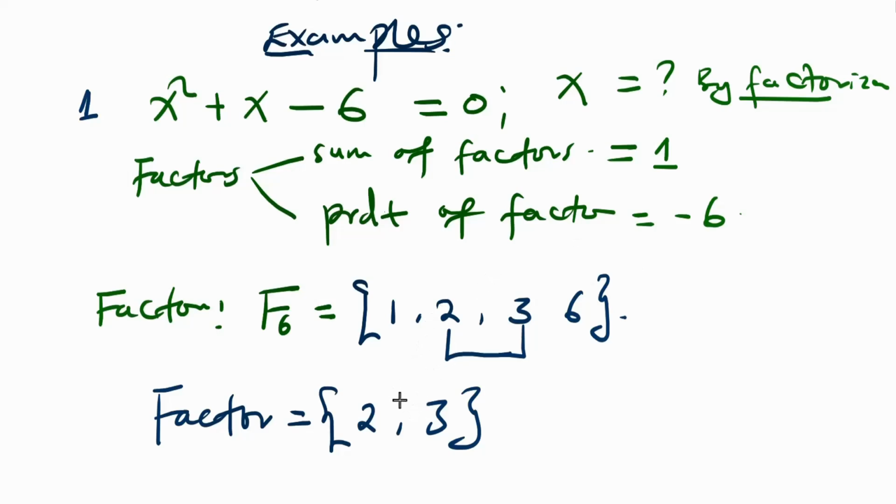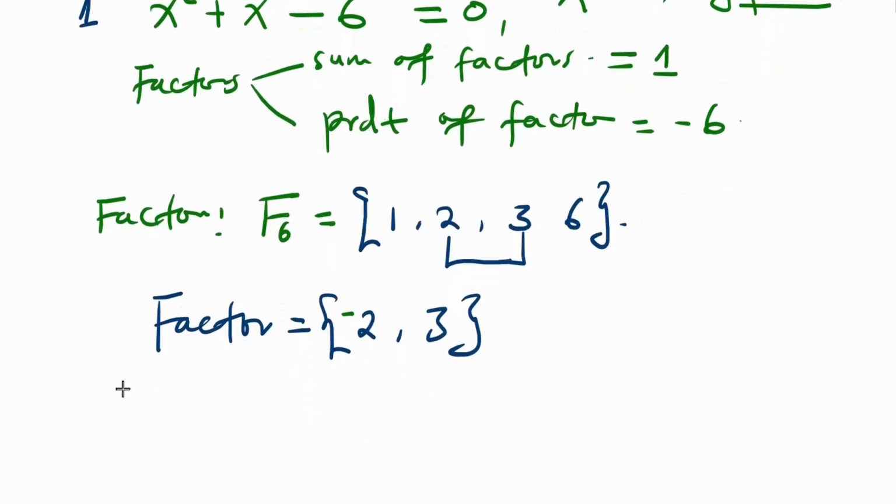So now ask yourself, should we put it on 2 or 3? So you don't just guess, you just look at these two. If I apply a negative on 3, when I multiply, I have negative 6. But if I add, will I get a positive 1? No. Instead I get a negative 1. That means the negative sign is not on 3, but it is on 2. So the factors I'm going to use are negative 2 and then 3.